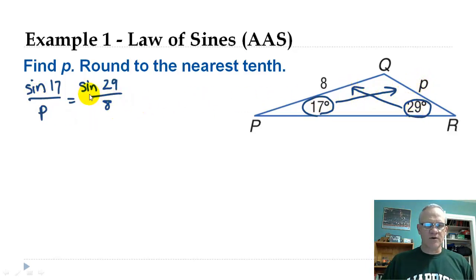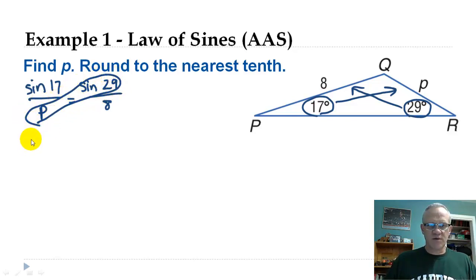When you look at this now, you say, hey, that looks like a proportion. Do you remember how we solve proportions? Remember when we talked about that a little while ago? We cross multiply, or as you may remember, the butterfly method. That's all we're going to do here. Just like we've done before, we're just going to cross multiply.